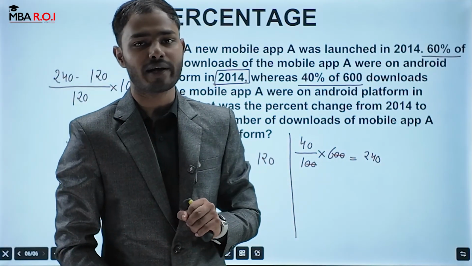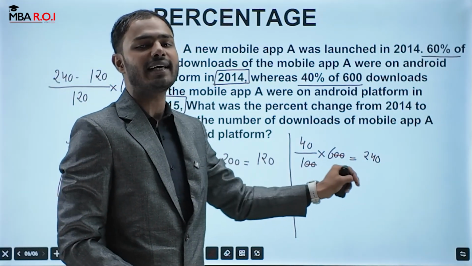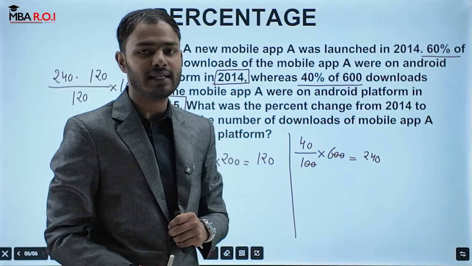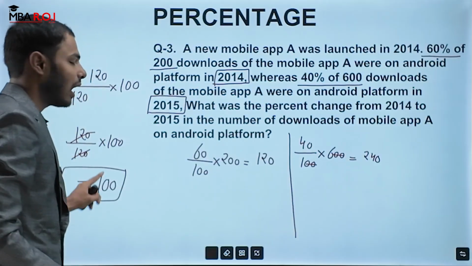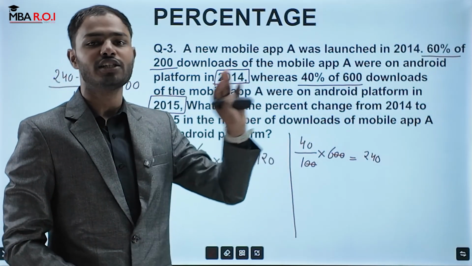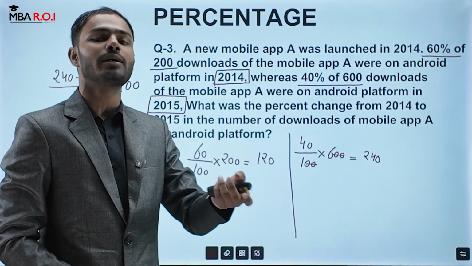So we have tried 3 questions. In the first question, we found out how a discount can be considered as a negative quantity. In the second question, we found out how we can calculate the increase. And here we just found out how to calculate the percentage change. So I hope this topic of percentage change is clear to you. Now in the next videos, we are going to talk about further concepts in percentage.